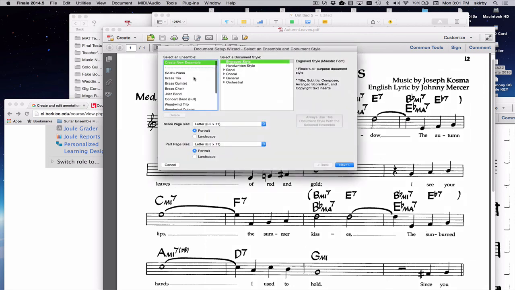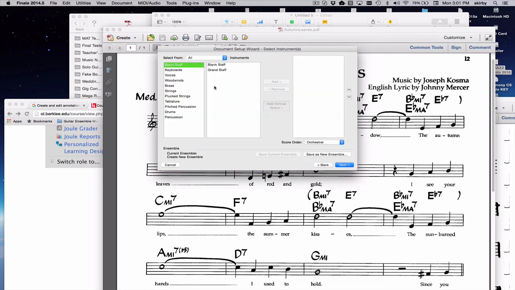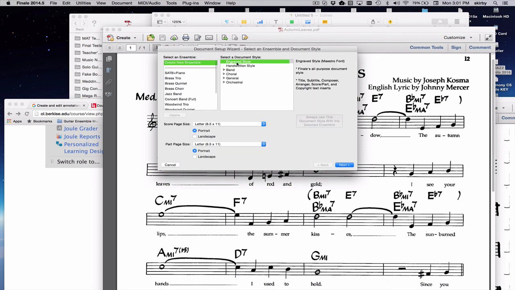Of course, we're doing a single stave, so you can just go forward and choose a single staff. And I believe that if you don't choose anything, it's going to be an engraved style, which would be more like a printed style. And then there's also a handwritten style, which looks a little bit more like this. This is another style that's not in Finale. So you can make those decisions based on what you like the look of.